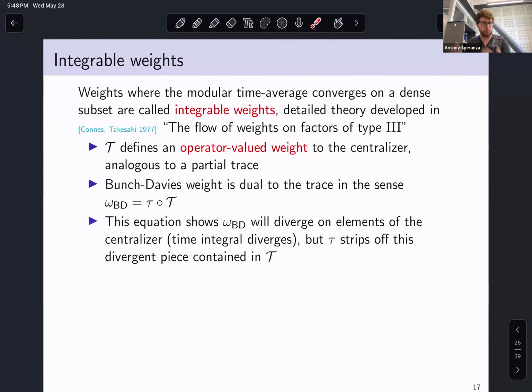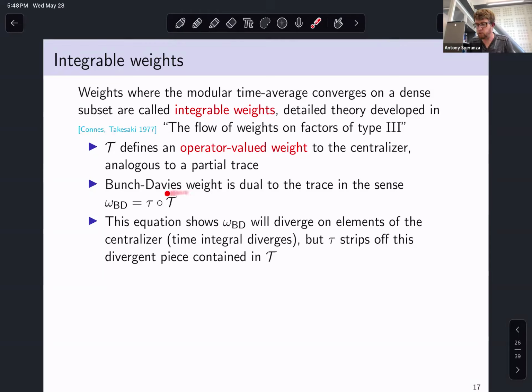So at this point, once you've argued that the integral converges on enough operators, there are some nice math results that you can apply to characterize the associated algebra. This is the work by Connes and Takesaki. They call this the flow of weights. One of the things they explain is that when you do this time averaging over modular flow, it defines a procedure that's known as an operator valued weight. This is just a procedure that's similar to taking a partial trace over part of a Hilbert space, but it's a well-defined operator algebra construction.